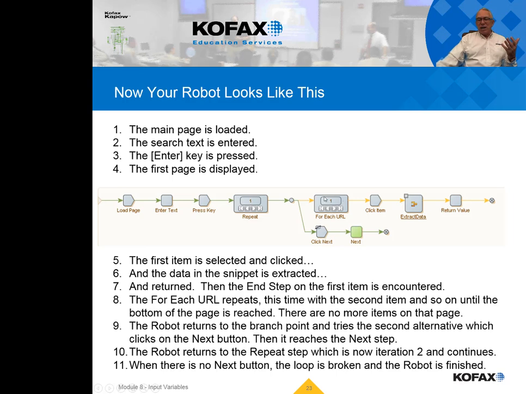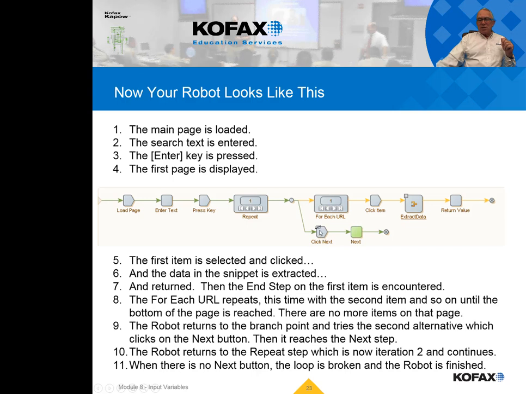So this item of the for each URL is going to advance by 1. And then we click and extract return value item 3, item 4, and so forth. And let's pretend there's 20 items on a page. So when this hits 20, there are no more items, are there? And what it's going to do then is go back to this point, which is kind of a stop point here, and go down to the next branch, which clicks on next.